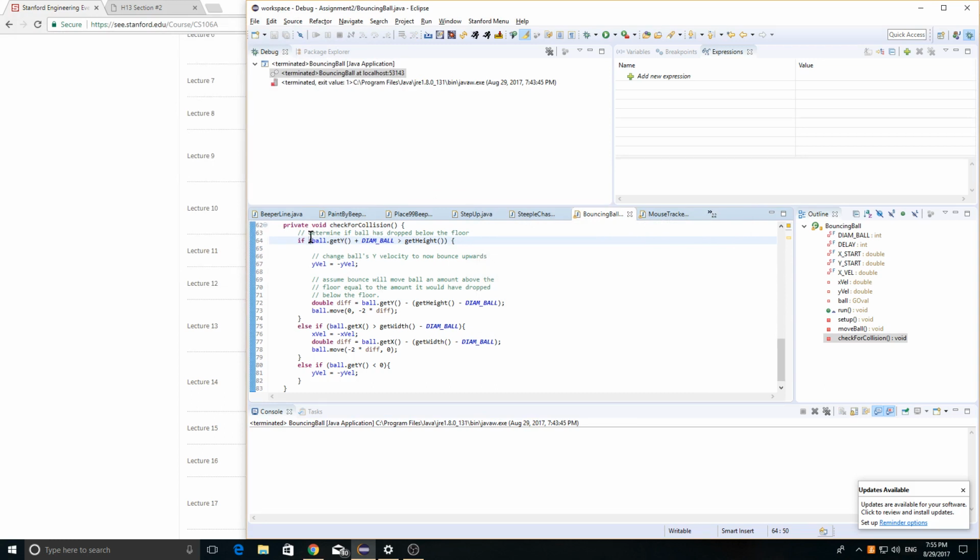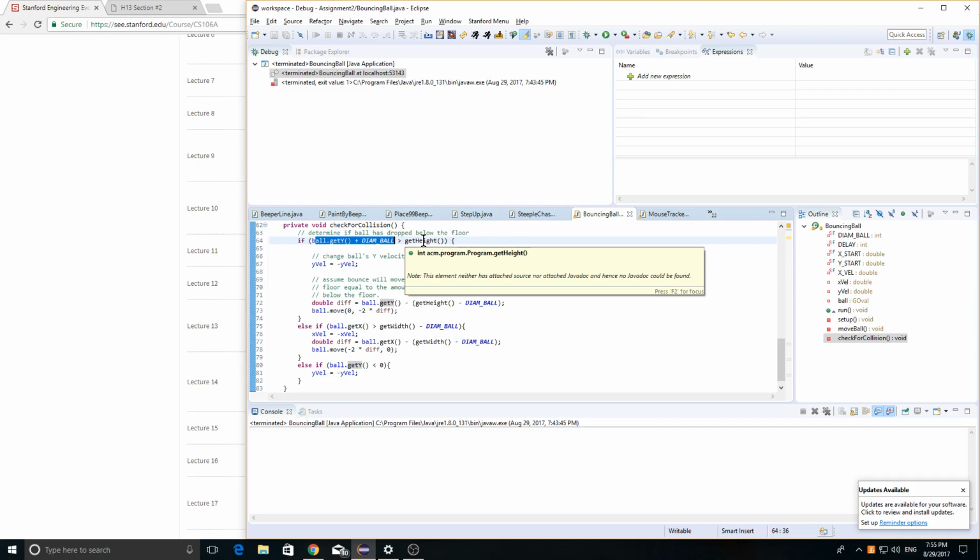Why? So remember, this is the upper edge. This get y is the upper edge of the ball. So if the ball is like this big, and the get y is this position, and then when you try to check the boundary against the lower floor, you want to be able to compare the lower edge of the ball, which is this evaluation, this expression, against the total height of the window.